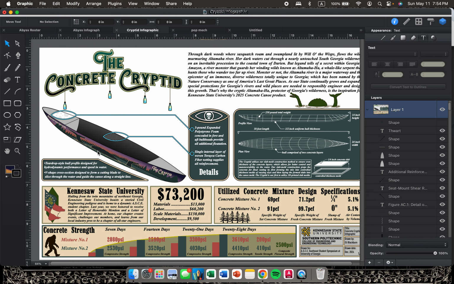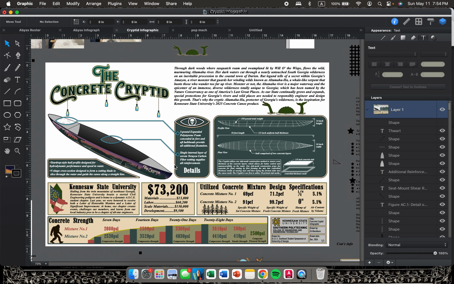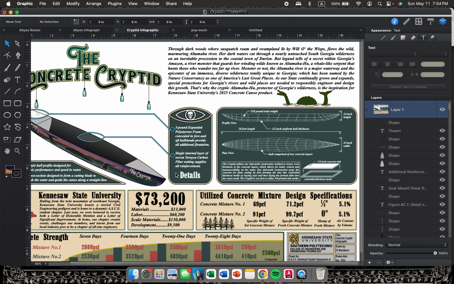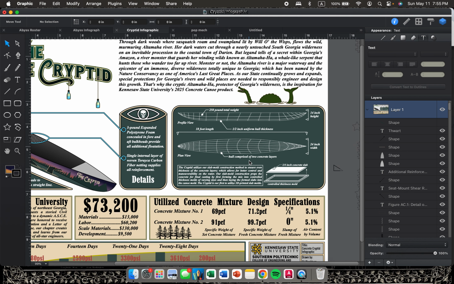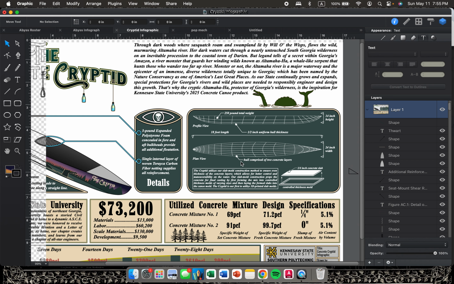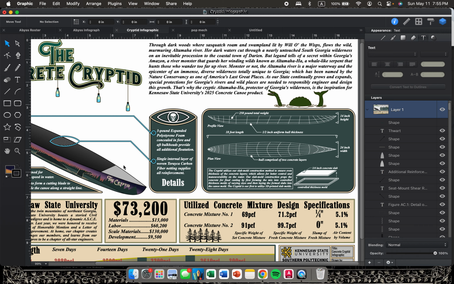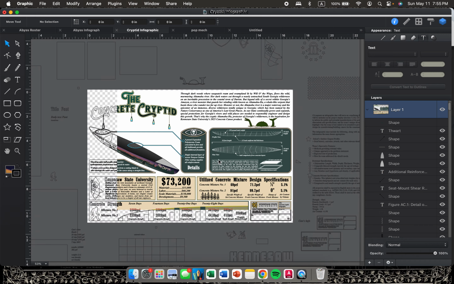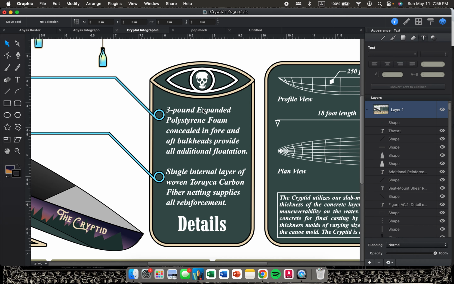But no matter what you do, again, I would suggest drawing it, tracing it from the CAD file if you have problems with drawing it just freehand. Have this be your epicenter. Now here, it's a bit not quite the epicenter. You definitely would see this first, but we also have this technical section here where we see the profile and plan view of the canoe. So we're still seeing the canoe as our focal point here, but if we zoom into the middle, it's this details section here.